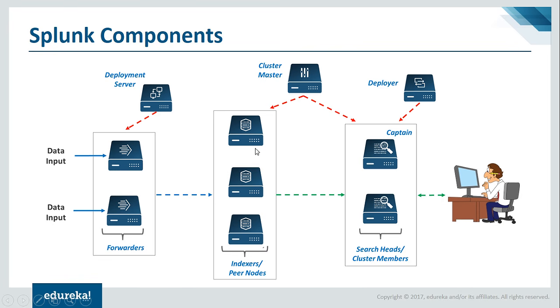And similarly, you have all the indexers, right? So they are called indexers or peer nodes in a distributed environment, and these are basically monitored by your cluster master. Your cluster master is the most important component in your distributed deployment, and your master will always be responsible for two things: checking your indexer clustering. This is called indexer clustering. Okay, your cluster master will be responsible for making sure all your peers in your indexer cluster are active, they are up, there's no downtime, there's replication of data that is happening.